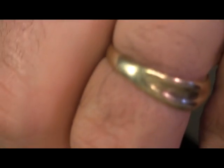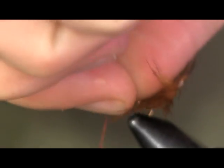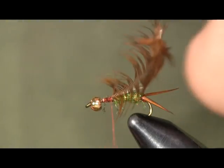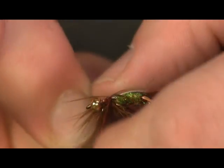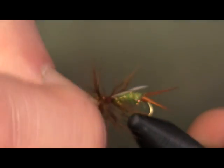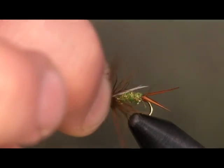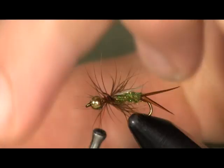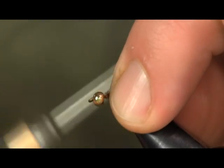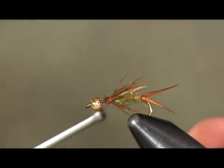Okay, make a cut off my tip here. Make two or three wraps. Don't need a lot of hackle on this. Actually, sometimes I don't even put the hackle on it. And I'm going to tie the hackle off. Okay, now I'm going to peel all the hackle back so it lays down with the fly.